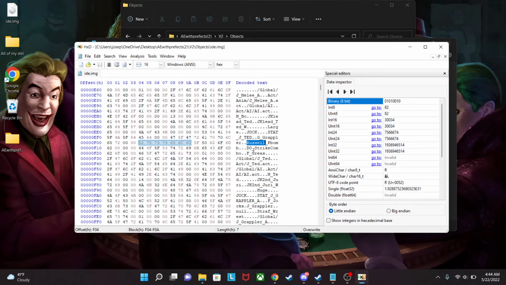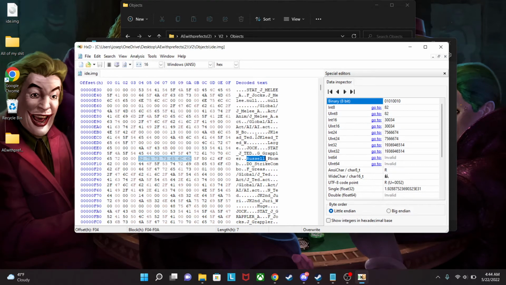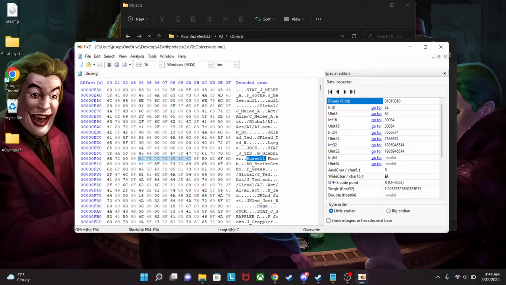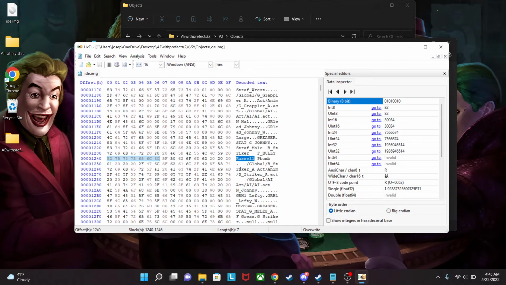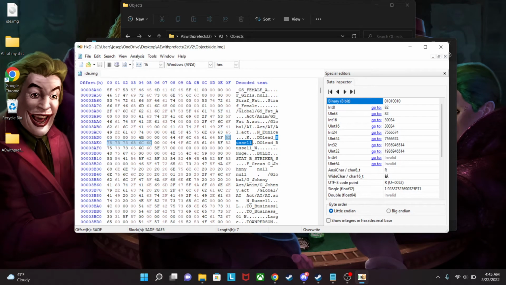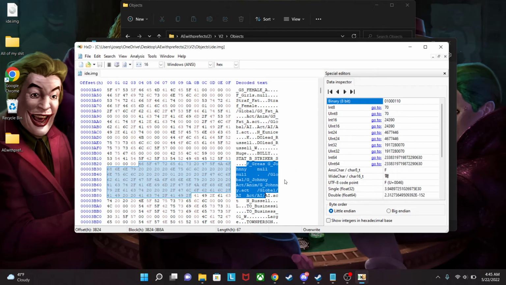Wait, that's not Russell. Sorry, there are going to be a couple of things that don't match, because this is Ted. Ted actually has Russell in his coding, but it's just a name, nothing really important. So you go forward. Wait, what's this? Oh, that's Johnny, he has it too. Forward. Now, here he is. Sorry, it's going to be a little confusing doing it this way. I've seen a couple of people do it a different way, which is a lot better.